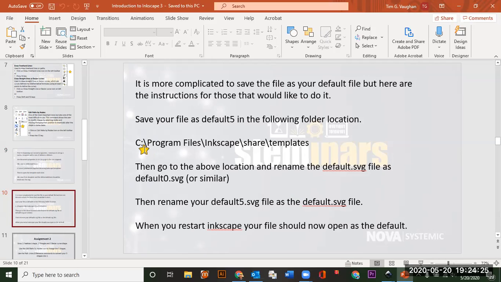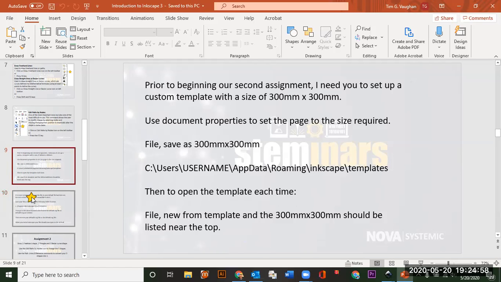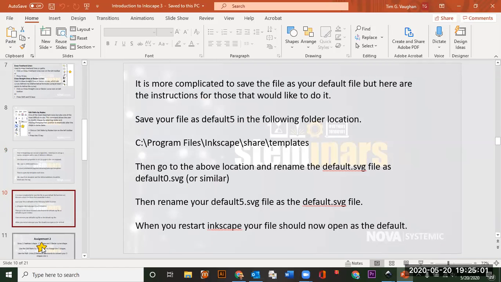But again, the important part is this is the location of the default template. So you have to save it in this location. You're basically replacing Inkscape's default template with your default template, and it will show up every time. You can imagine the uses of this if you're working in a laboratory or in a workshop all the time. You can have the same files, or a certain number of files, popping up each time, saving you from making the same modifications all the time. I'm just going to move on from that one right now, but it's there on slides 9 and 10, and you're going to get this at the end of class.